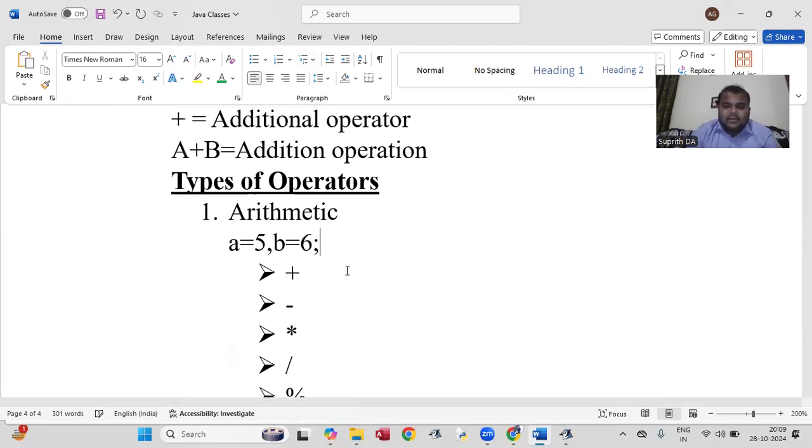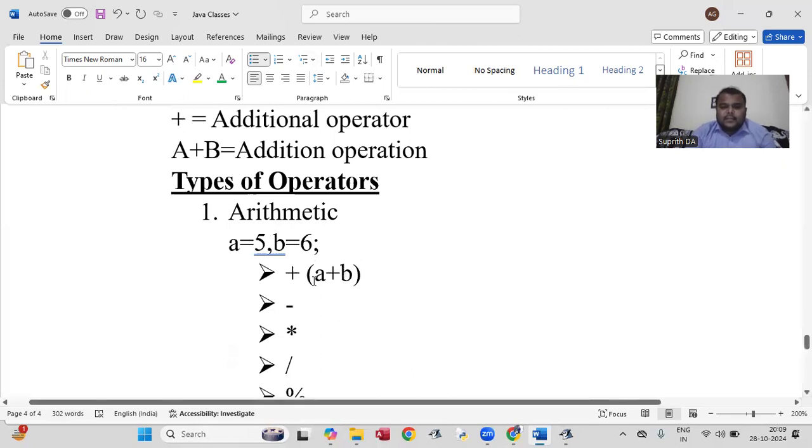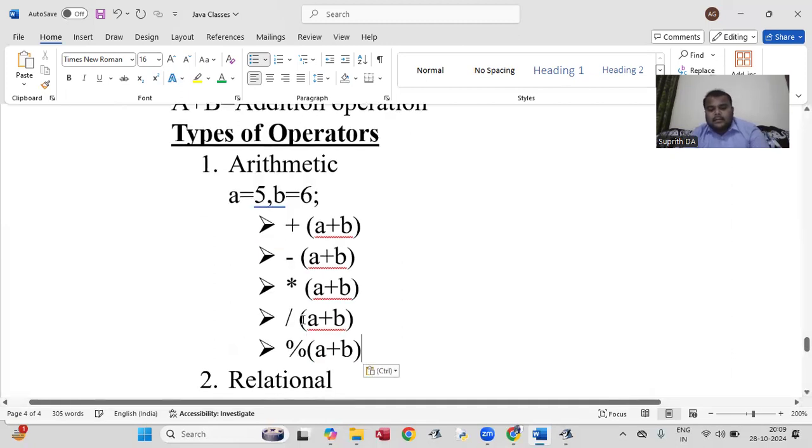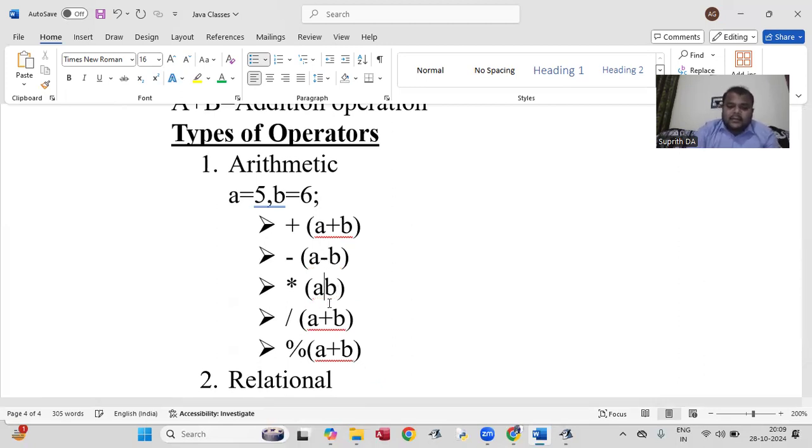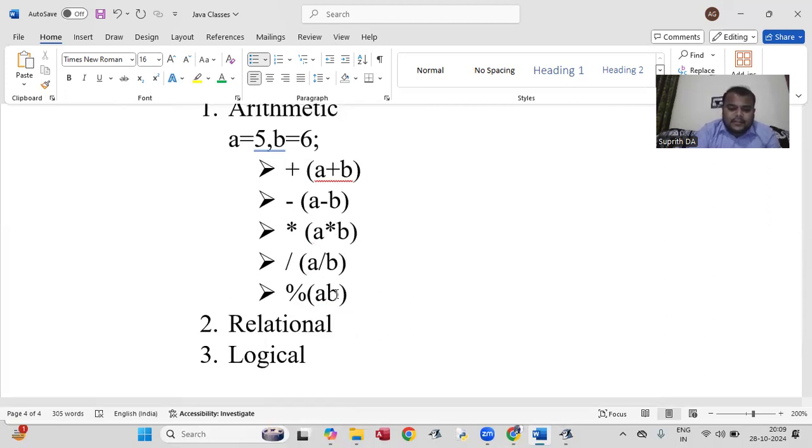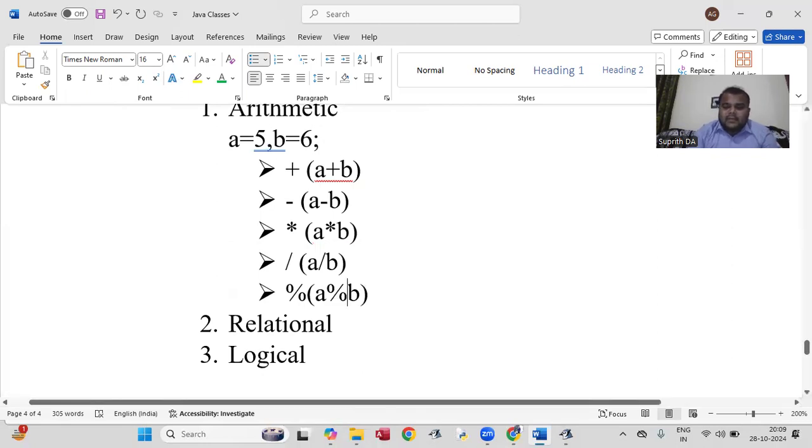Now here I'm going to take the operations a plus b, a minus b, a into b, a divided by b, and a modulus b. This time I will take a value as 6 and b value as 2.